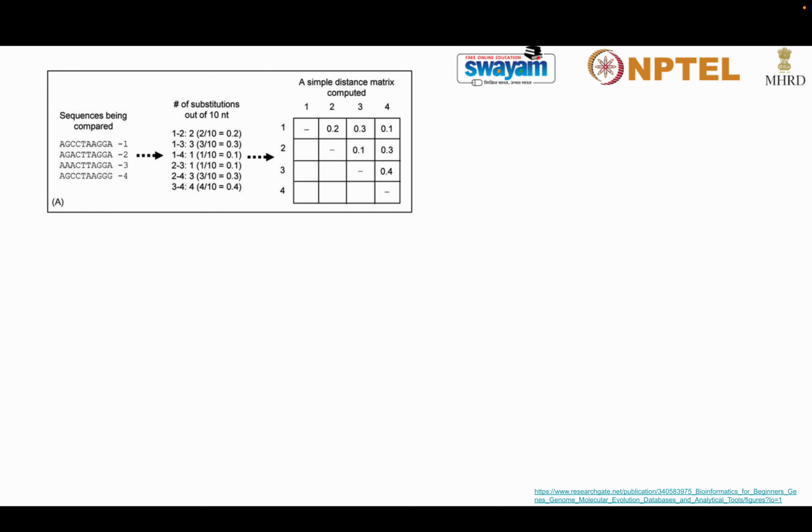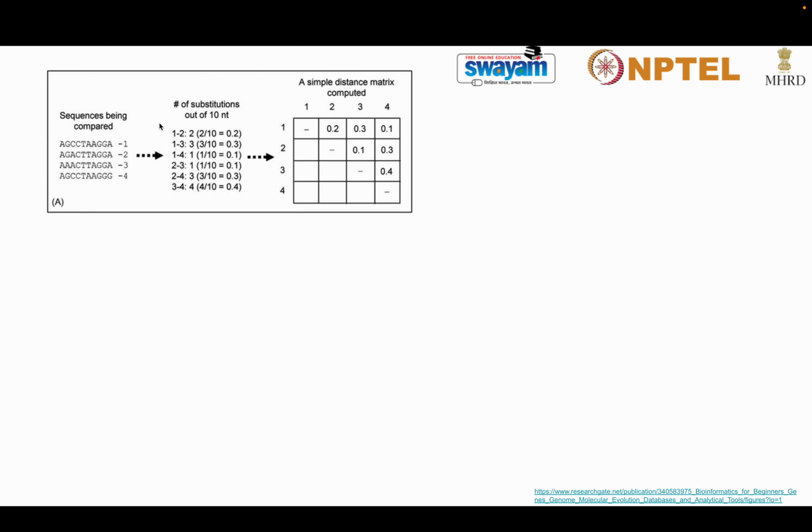Now I am giving you a brief picture of how phylogenetic trees are constructed with the help of sequence alignment. For example, we have these four sequences. They are at the level of DNA nucleotides. These are nucleotide sequences at the level of DNA. So for example, you have a gene, and for your understanding, I have given a sequence of length 10 nucleotides. Now how do we draw the phylogenetic tree? The first thing you will do is look for the number of substitutions that are present in them.